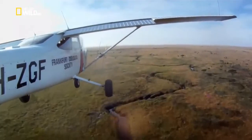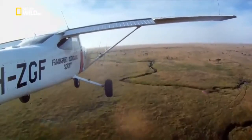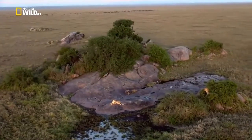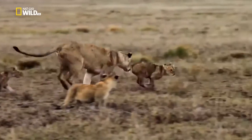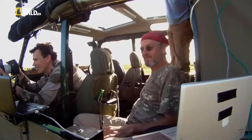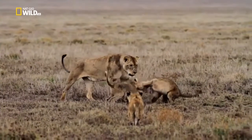It's late January. A short rainy season has just ended. After a few months away, Nick and Nathan are heading back to the Pride. Our first trip was basically a chance to get to know the lions. We shot most of that with camera in hand, just sitting in the vehicle. And there's only so much you can do when you're shooting out of the car.